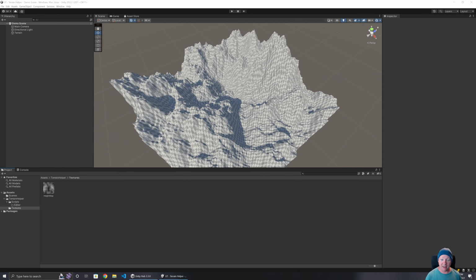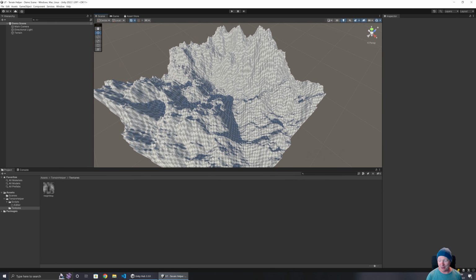So to begin with, I have set up a Unity terrain with a very rough initial setup in terms of its appearance. And what I'm going to do is set up our editor extension. So this is going to be a custom editor window.